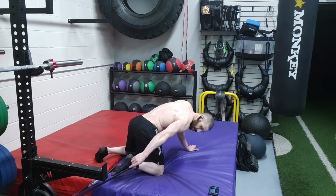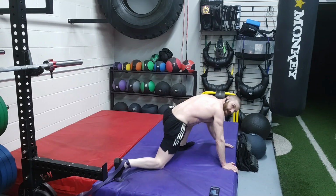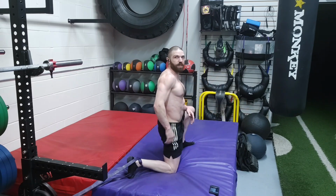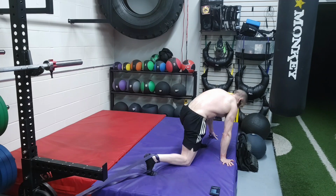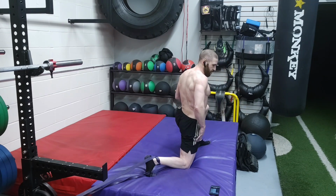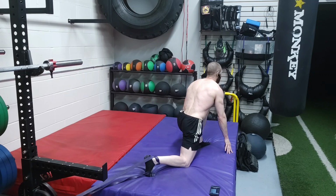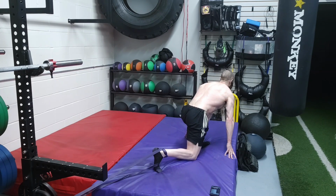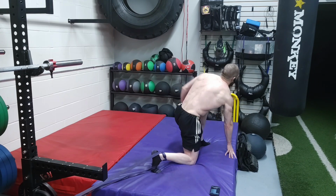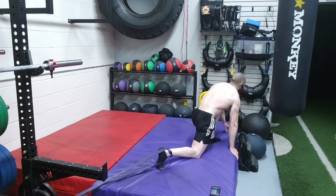From this position, what you would do is get into a lunge position. And you want to get nice and deep until you start to feel a good stretch right in the front of the hip. So we're just going to go. And right about there, I'm feeling a pretty good stretch. From here, I would want to activate the hip flexors by driving the knee forward, and I'm going to hold that for 6 seconds. Once 6 seconds has passed, I'm going to relax, take a step forward, and I want to get deeper into the stretch.